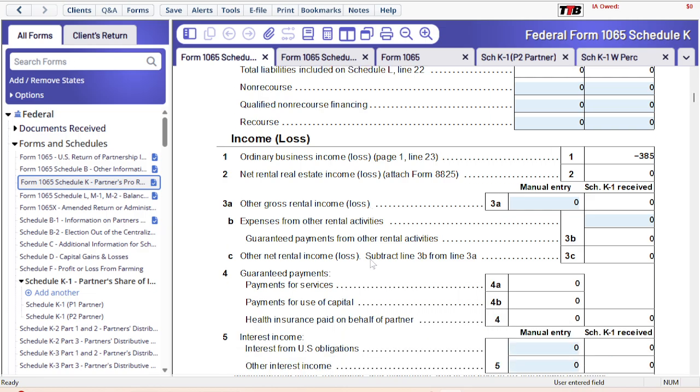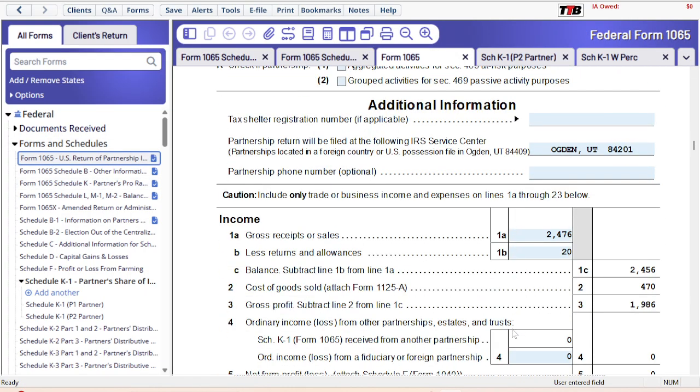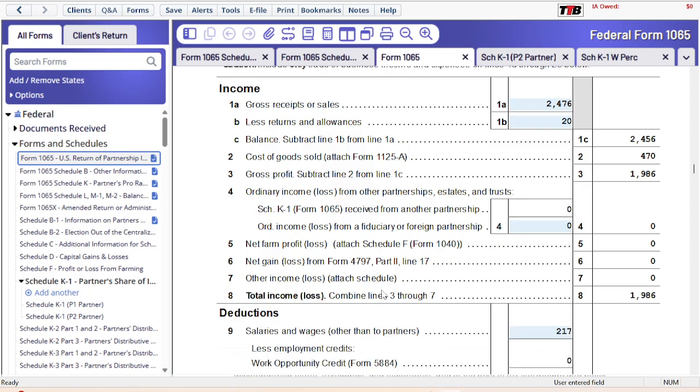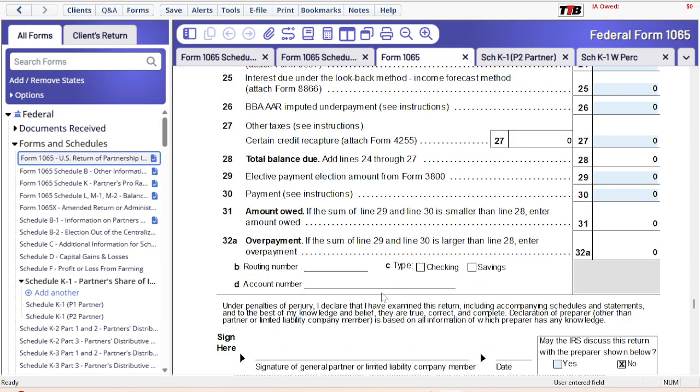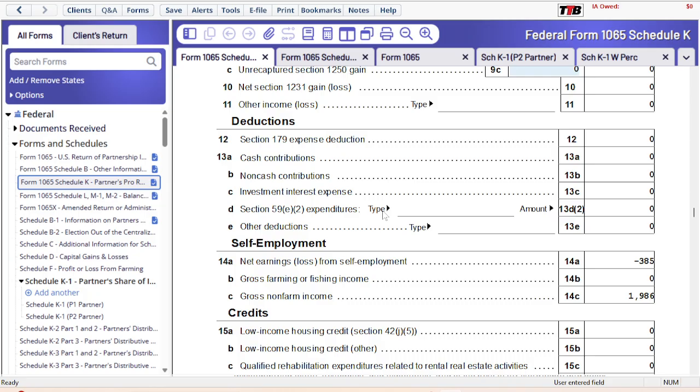But if you are not in a trade or active business, then your income and expenses will go straight to Schedule K instead of going through page 1 first and bringing profit or loss to Schedule K. You will put income and expenses on Schedule K directly, leaving the income and expense section of page 1 of 1065 blank, completing the information section only, and then completing Schedule B, and then going to Schedule K.